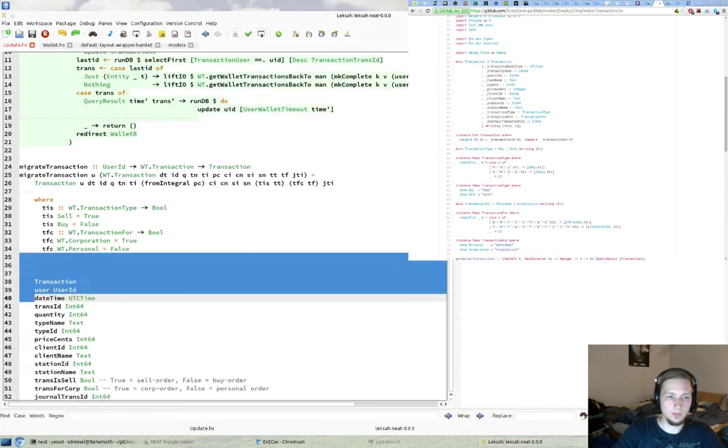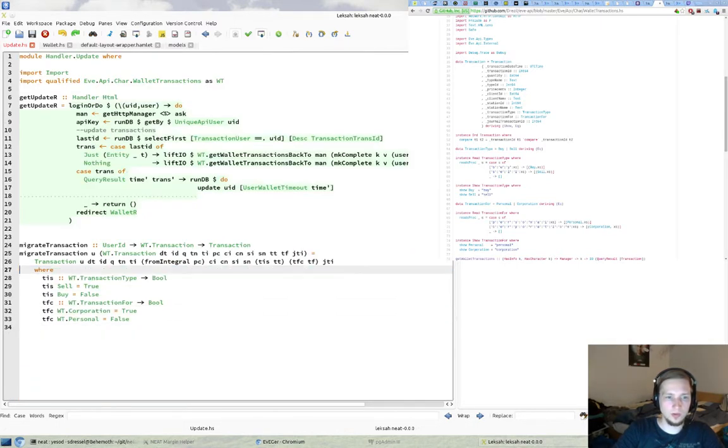That are just two helper functions, and would migrate us a transaction from the API to a transaction that is compatible with our internal database representation.